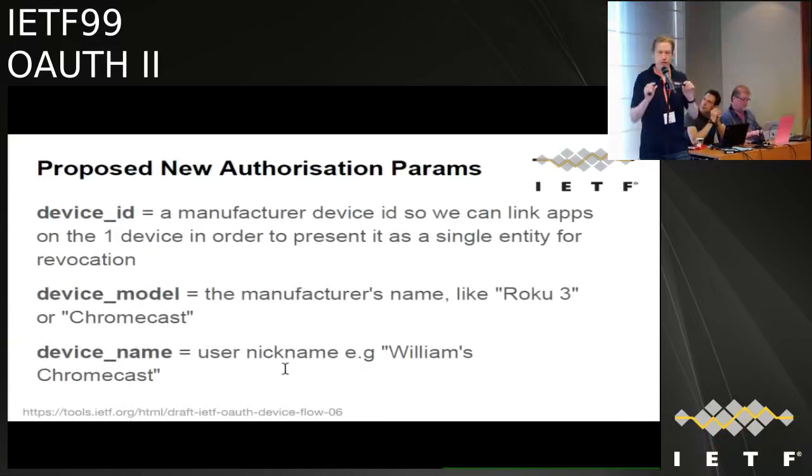The second is the model, just so hopefully this is available to the app. They can just query, what am I running on? Like, oh, it's an Xbox 360, it's an Xbox One or whatever, which may actually have the same client ID depending on the implementation. And then the final is, and this would be extremely optional, they're all optional, but this would be the most optional, does the device actually have a name? If so, pass that as well. So then you can imagine this revoke experience where it's, oh, William, you have a Chromecast and a Roku and another Roku, and it's like living room Roku, and you can just revoke that.